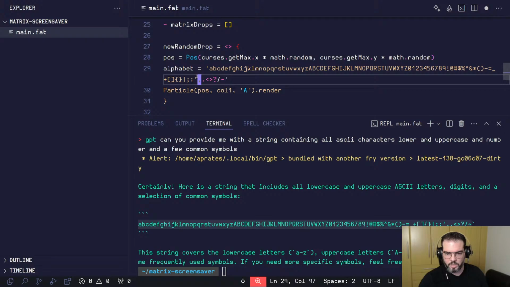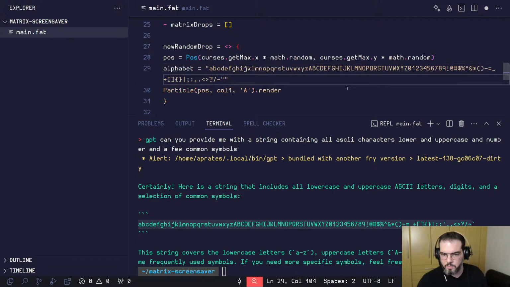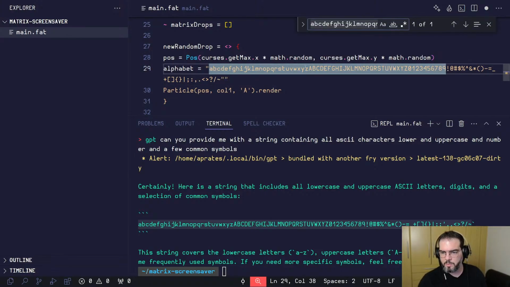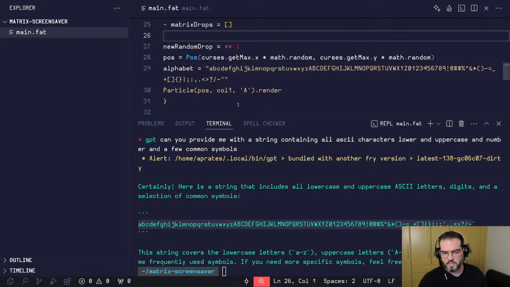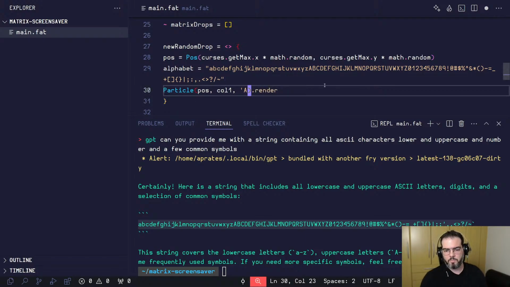Let me check I'm not doing any. Okay, so this is giving me a little bit of an issue. This is also going to be an issue if I don't wrap it like this. Do we have a backslash? Because backslash is like an escape sequence. So let me check for backslashes. No, we don't have it, so that's fine. So I think that our alphabet is fine, right? And then what we're going to do with the alphabet is just take one randomly from the alphabet.